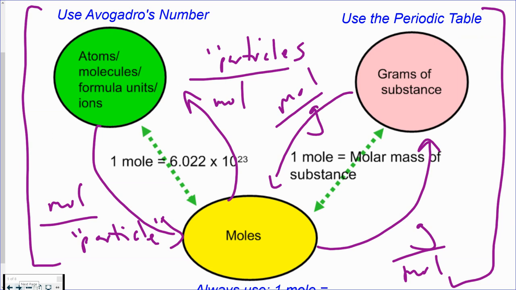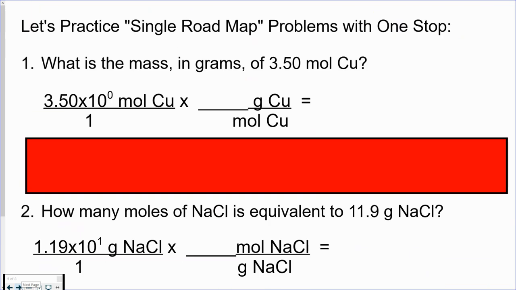Now that's all fine and dandy, seeing it that way and being able to write those general factors. However, we want to be able to actually do it on some math problems. So I'm going to go ahead and show you some sample problems, and I'm going to give you some hints as to how you know how many steps you need to have in your problem. So the first one, I know it says one stop on here, but how do I know that it's one stop? Because it's not going to always tell me that in my problems.